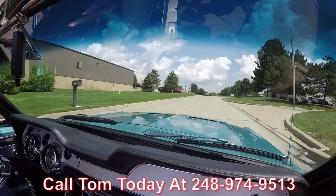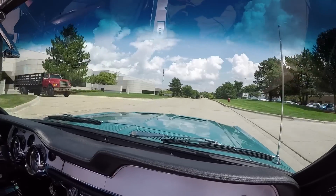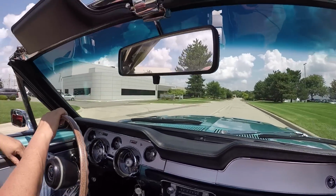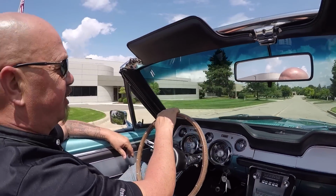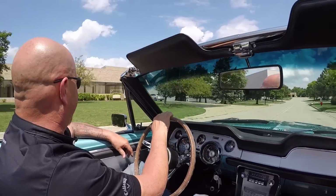These Mustangs are so cool, especially the convertibles. They don't last long. It's probably one of the hottest commodities out there is these Mustang convertibles right now. And this one's sweet. Love the sound of that exhaust.